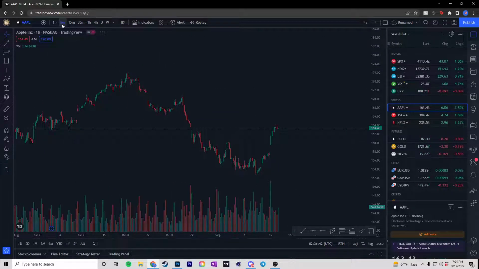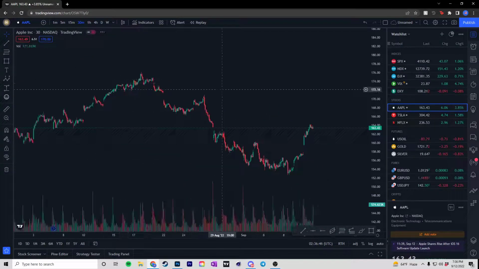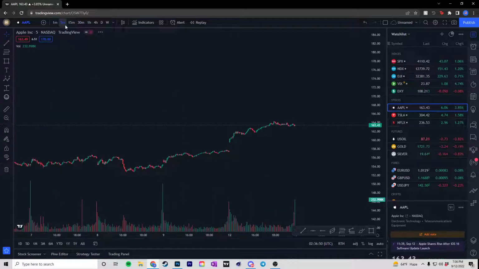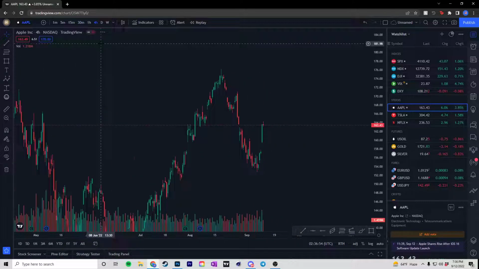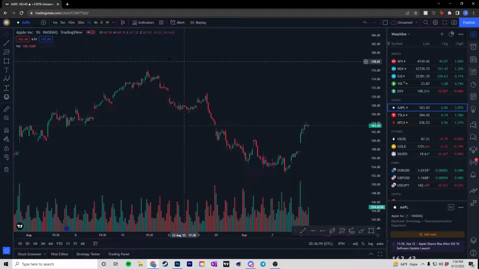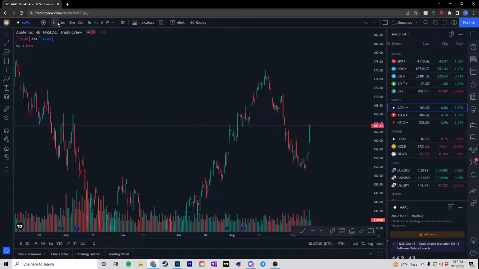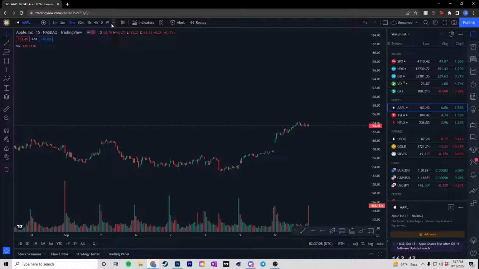So these are all just time frames. You want to find out what time frame works best for you, and you're going to be able to experiment as we keep learning. But just for the purpose of this video, we're just going to be selecting these time frames. Now that they are all up here, it's really easy to bounce around. Intraday, I will be bouncing around all my time frames when I'm looking for setups, finding where we are at, because the chart looks different on different time frames. So I'm always hopping around multiple time frames, and it is really helpful to have these favorited so that you may just bounce around really fast.